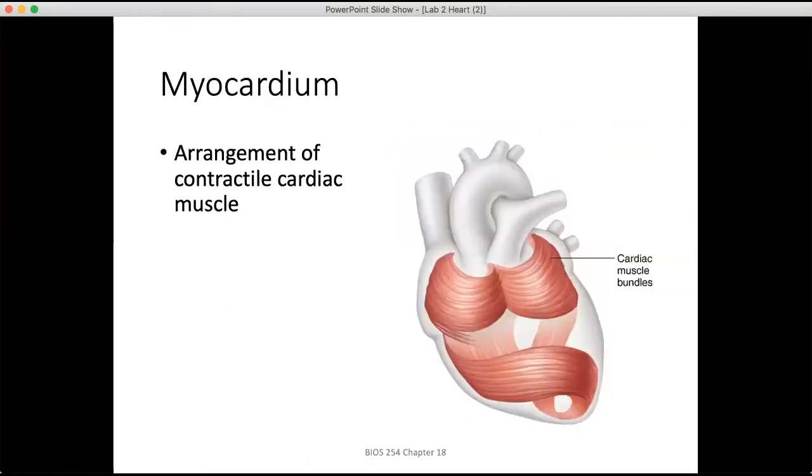The contractile cardiac muscle cells of the ventricles are arranged into circular or spiral bundles. This allows the contraction of the ventricles to begin at the apex and move upward. The semilunar valves, which are between the ventricles and the arteries that drain them, are located at the top of the ventricles. This structure allows more blood to be ejected from the ventricles when they contract.